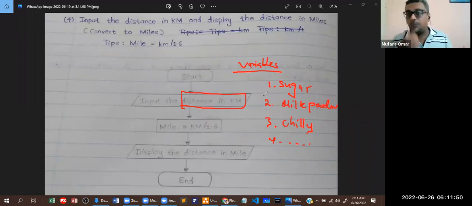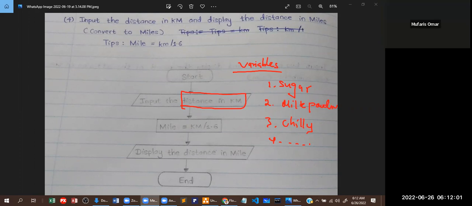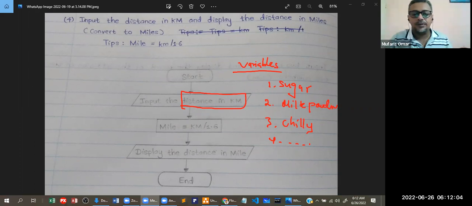Can you put sugar and milk into one container? What do you think? You can't, because you can't mix them together.